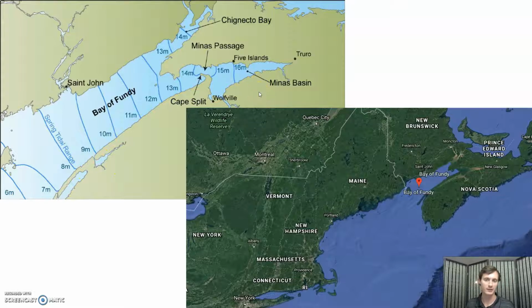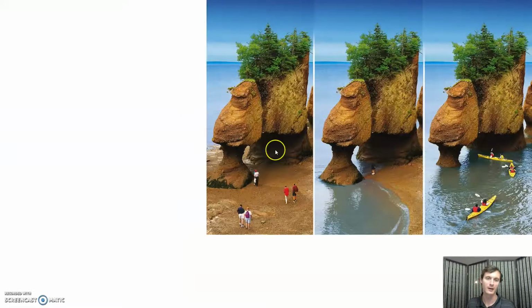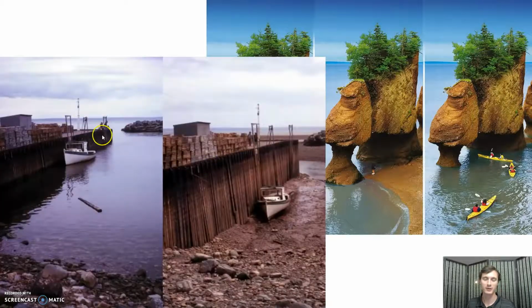What would this actually look like? Well, we have some photos here, right? So this is what it looks like during low tide. People can go and walk around this whole landscape. And in high tide, the water comes way up to the point where people can actually get in boats and kayak around. Right? And you can actually see a more extreme example here. So we have high tide on the left and the low tide on the right, a giant difference between what it looks like at the high and low tide here.